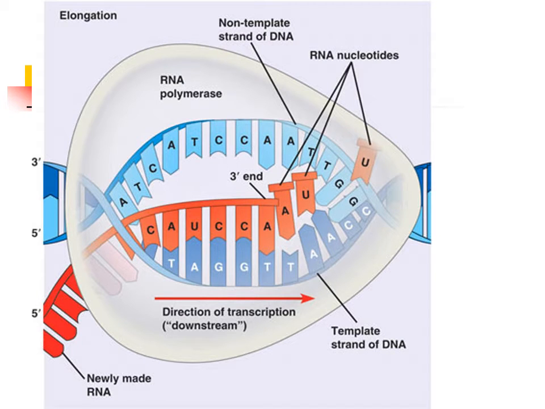This shows you a blown up picture of the RNA polymerase creating the messenger RNA molecule. You notice that the RNA nucleotides are added to the 3' end, just like in DNA synthesis, so it's 5' to 3'. You notice that the RNA nucleotides are complementary to the DNA strand, so they do undergo base pairing, normal base pairing. And you see that the transcription bubble is moving to the right. But that's all I want you to see of this. Just want you to notice that the nucleotides are added to the 3' end, and they are complementary to the actual template strand of the DNA.